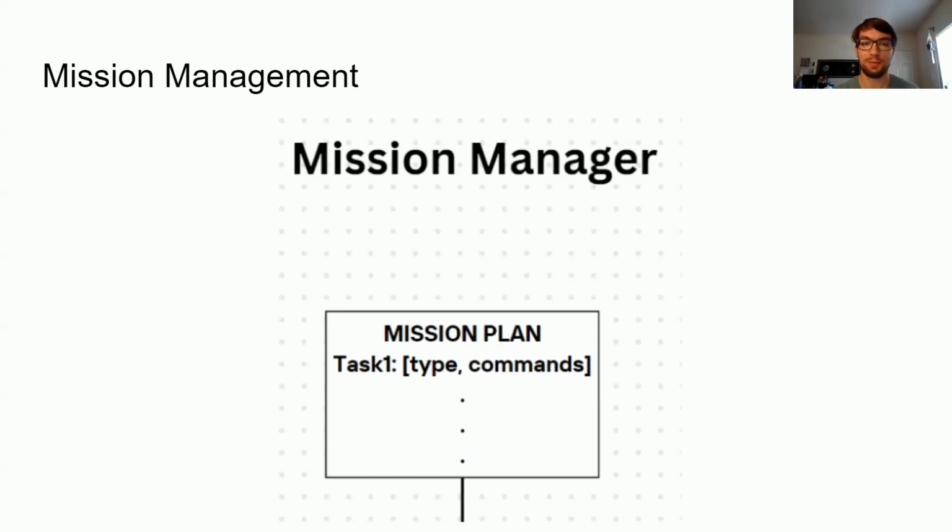But the mission manager basically describes, okay, if some sequence of tasks gets completed, but then maybe one of them fails, what do we do? How do we modify the rest of the sim and the rest of the actions that are going to take place to account for this failure that arose in the sim? So it's basically handling the responses to things that happen in the simulation, right?